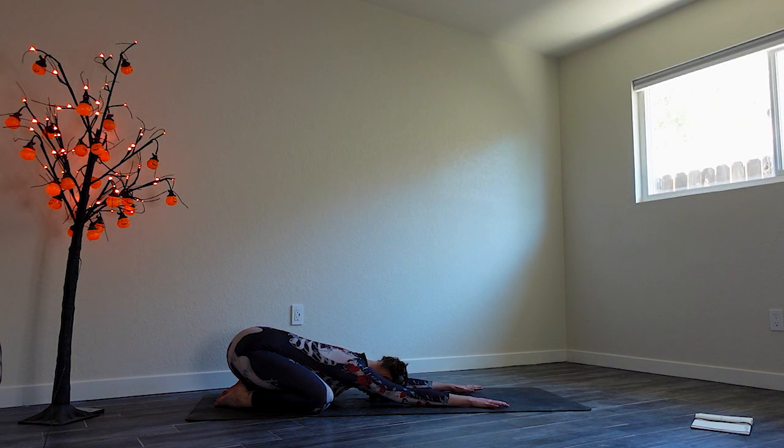Maybe you can work your hands a little further to the top of your mat. If it feels good, maybe shifting your hips from left to right, or maybe rolling your forehead from left to right. Deep breath here.